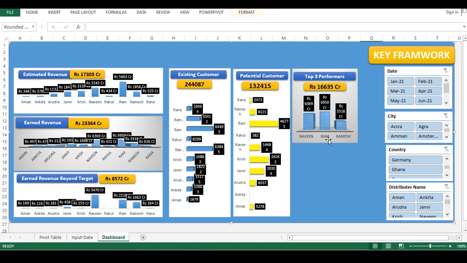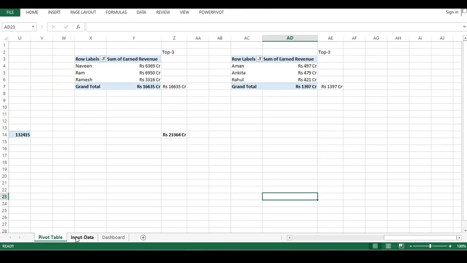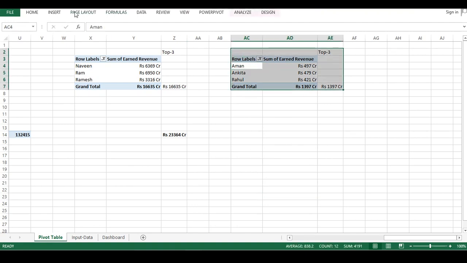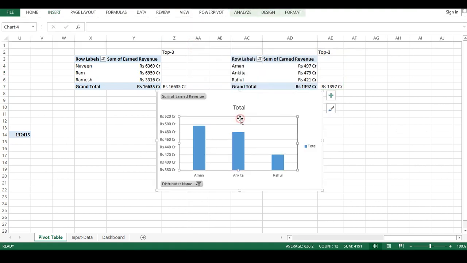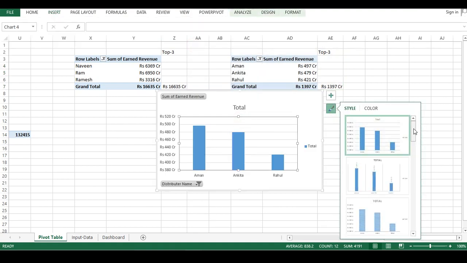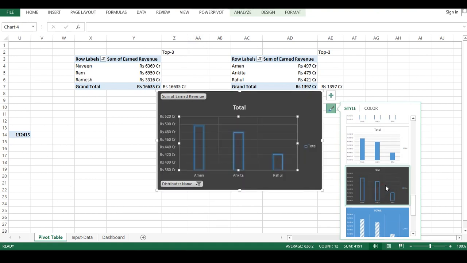Okay, and then create another chart here for the bottom 3 performers. Go to insert, and then change the format for the bottom 3.